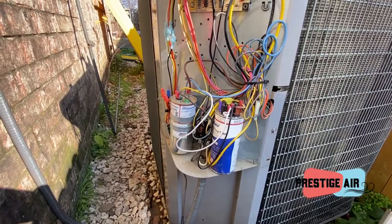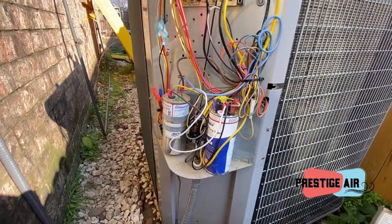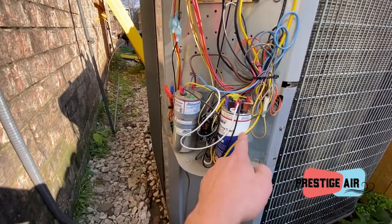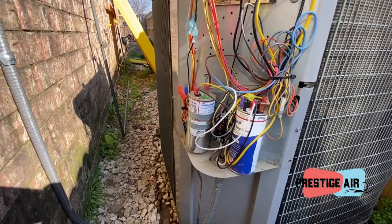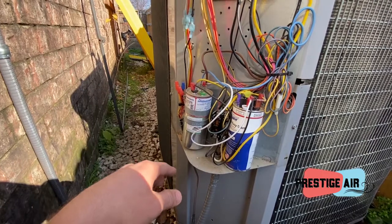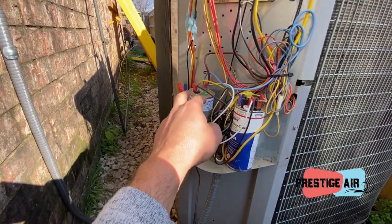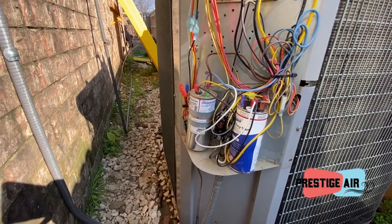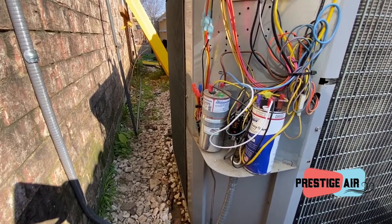All right, guys, so what I want to walk you through today is how to do a run test on your capacitor. So this is our capacitor. This is a hard start. A lot of guys will just disconnect it all, kill the power, and then put their meter leads on run, start, and common and get their microfarad reading. That's called bench testing, when you cut the power and remove it from the circuit.